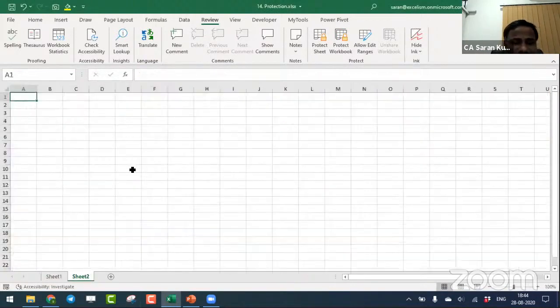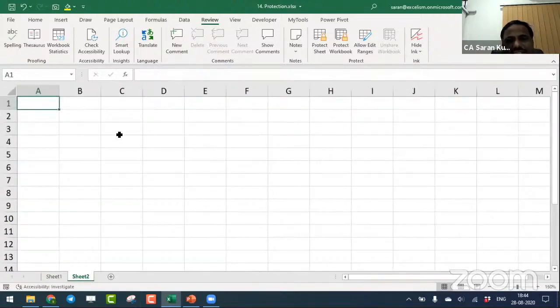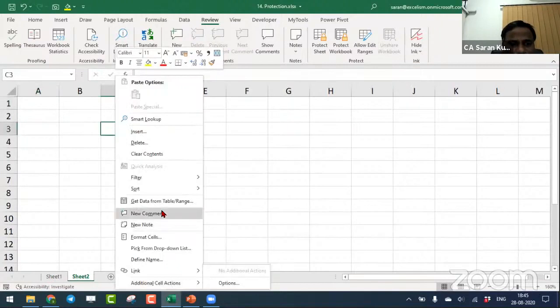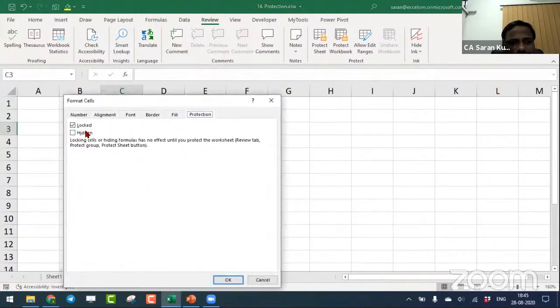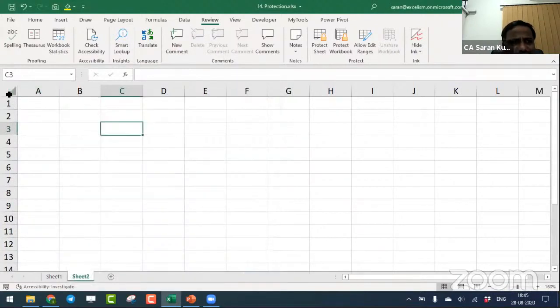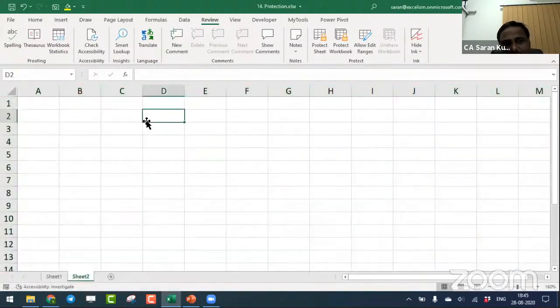Let's say for example, in this sheet, friends, every cell is by default a locked cell. How do you know that? Right click, format cells. It's a locked cell. Okay, wait. Protection, locked. Every cell is locked. Select all the cells. Right click, format cells, locked. Everything is locked. But Sharan, if everything is locked, still I can enter. Correct. Locked is different from a protected cell. Locked cell is by default. Locked only will become protected if you go and give the password.